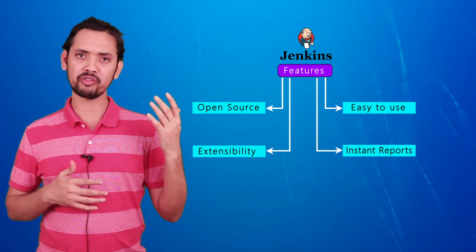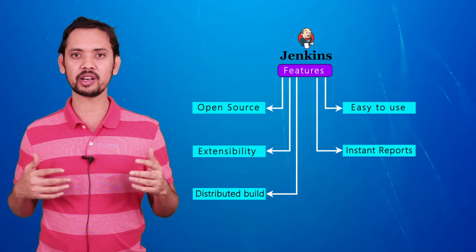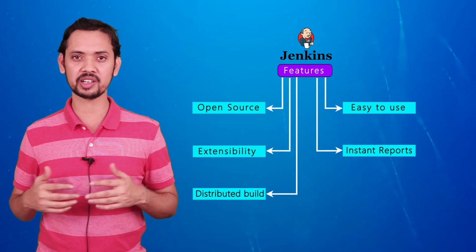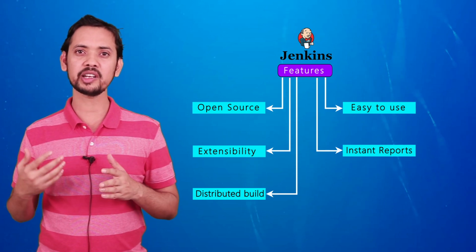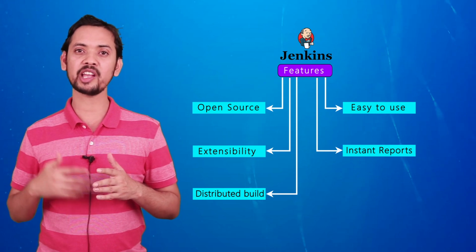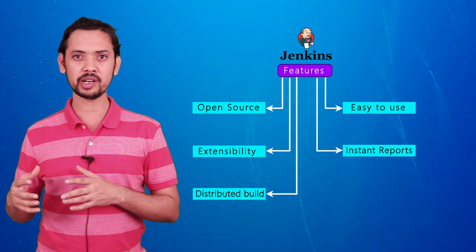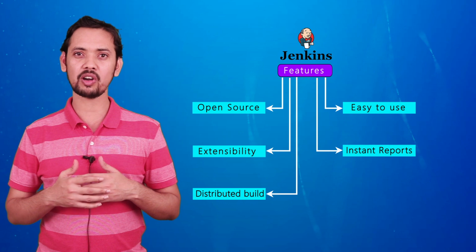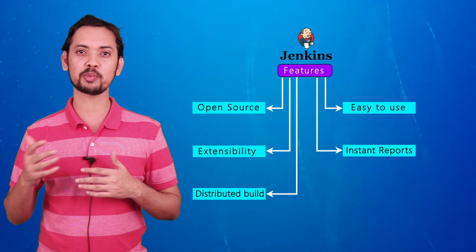Jenkins can work as a standalone build server, but it can also work in a distributed manner. Distributed Jenkins works in a master-slave based architecture. So there is one Jenkins master and you can integrate various build servers with that. The actual compilation, the actual build process may run on those worker nodes acting as build servers, and there is just one Jenkins master where you can see the dashboard, the status of jobs, test reports, etc.